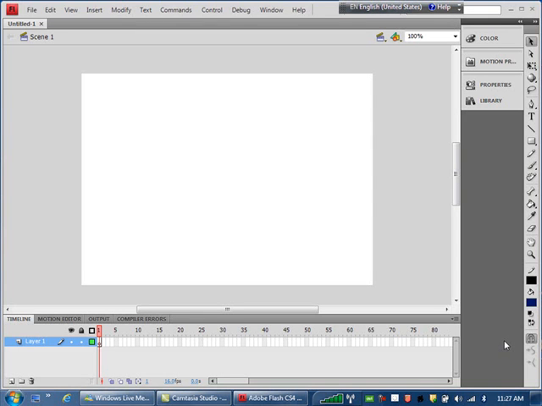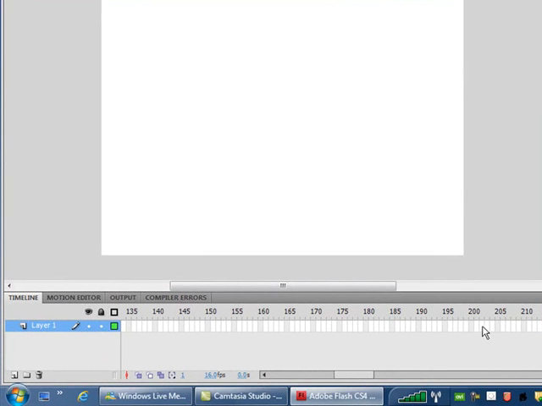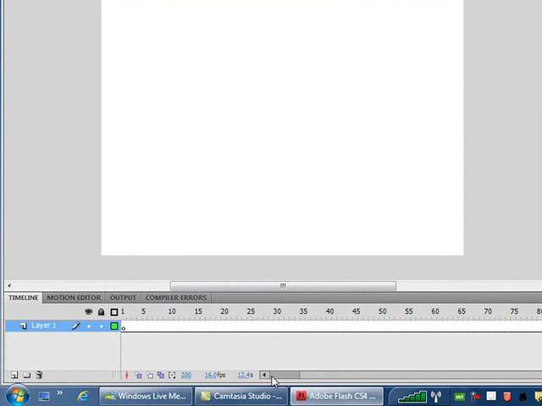In this lecture, I'll show you how to animate using different techniques in Flash. We will create a scene with clouds, water, and a boat. We'll start with setting the stage. Let's make this 200 frames. So go to frame 200 and hit F5, and we will insert a few layers.